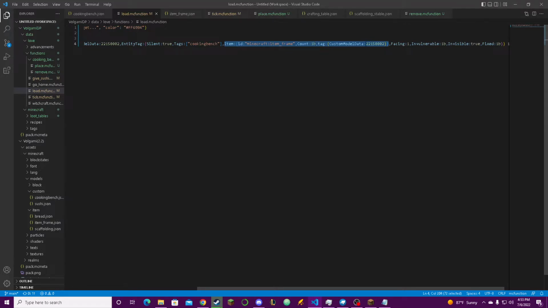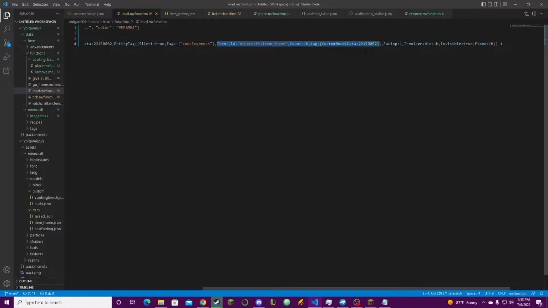And I gave it this custom model data. So it is an item frame with this ID that contains itself. As you see here, it was here too. I initially said, okay, we create an item frame with this ID, and then inside of it, we give it an item that again is the item frame with this custom ID. But outside of all these entity tags, these tags here are the entity tags for what's inside of the item frame. Or sorry, inside here. These tags are what's inside the item frame, right?